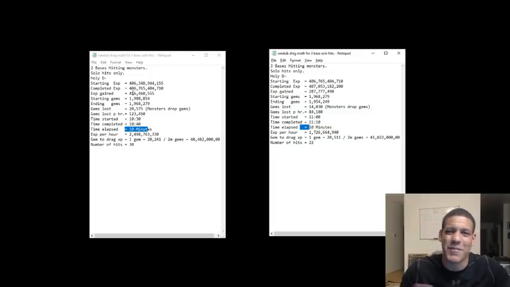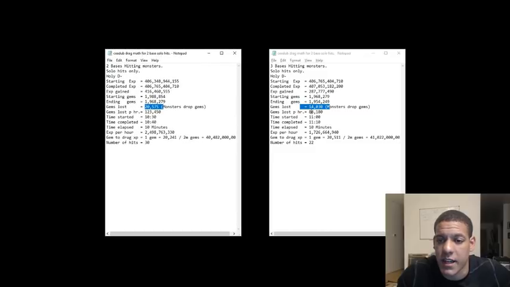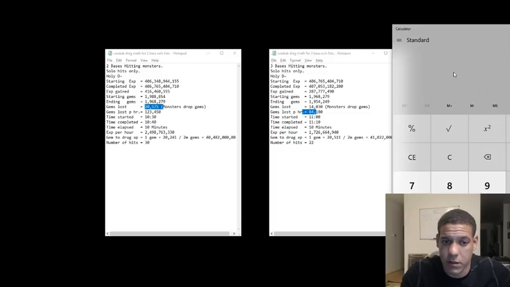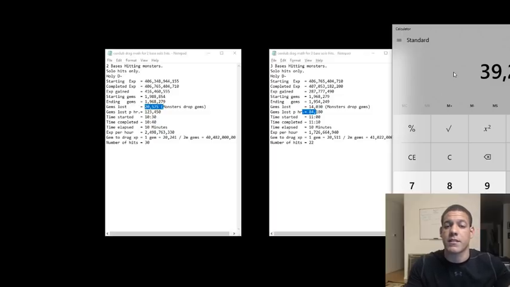However, this is for solo Noxian monsters. Sorry, I keep saying bases with monsters. Anyways, the main thing that changes is the gems lost. So when you have an extra base hitting a monster, you save at least 6,000 gems an hour. I'm sorry, a monster. Let's see, the math on this one: you save 40,000 gems an hour solo hitting or single hitting monsters with 3 bases compared to 2 bases.